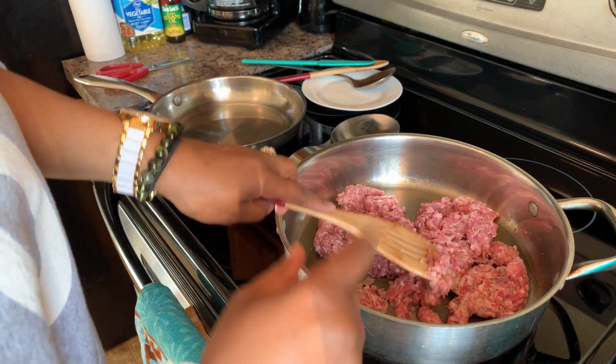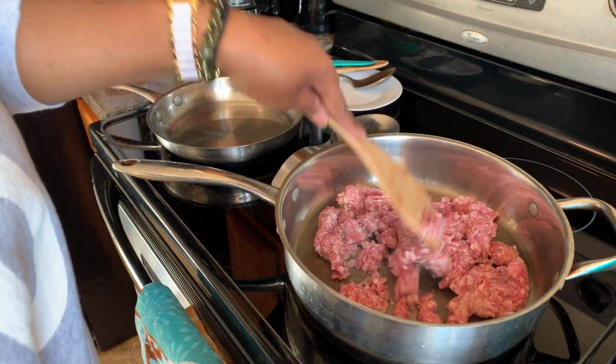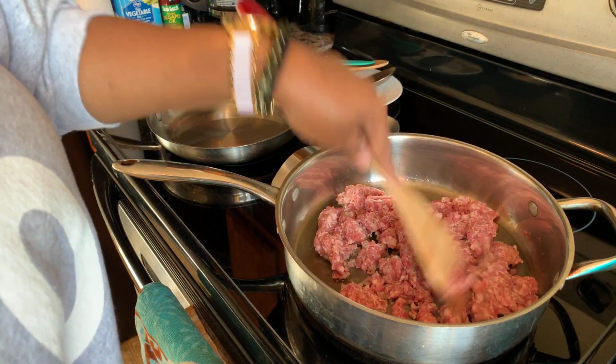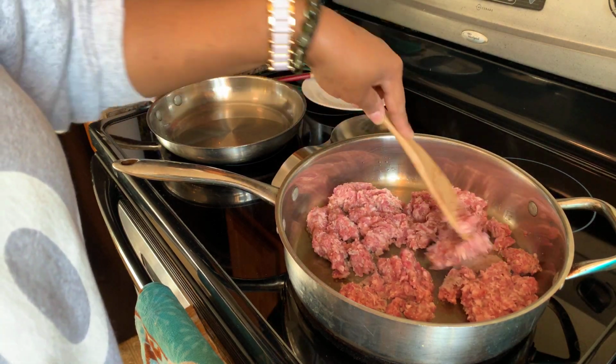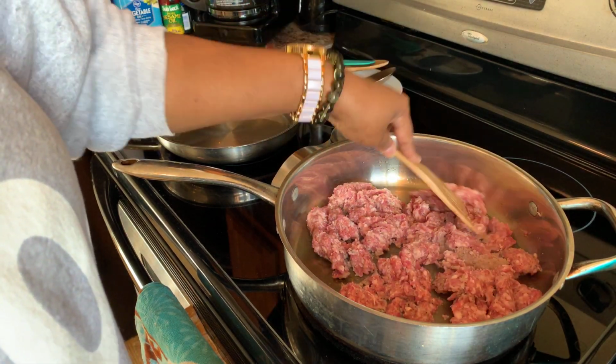Now, I want you all to let me know in the comment section if the lighting here is too dark. My light that's overhead of the stove blew out, and I need to put another light bulb in. I just might do that when I put the video on pause.